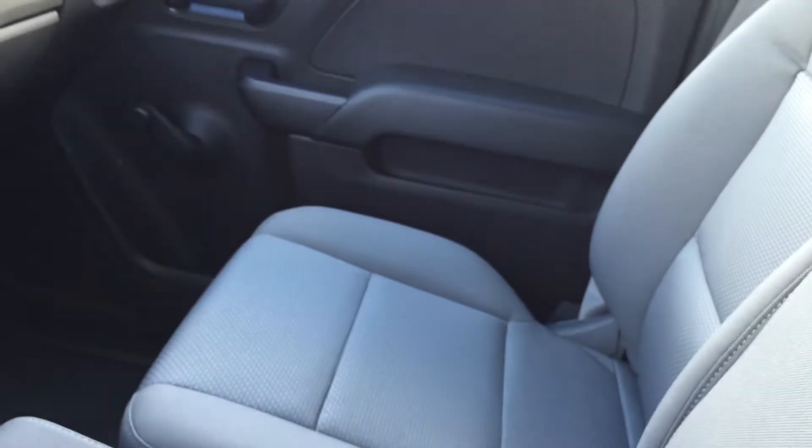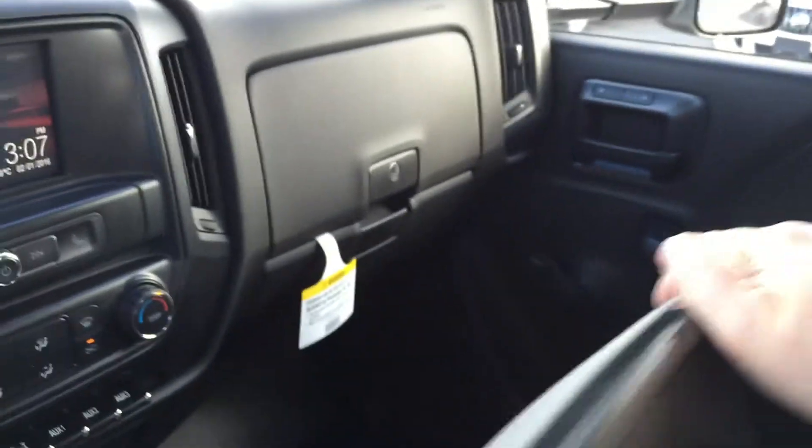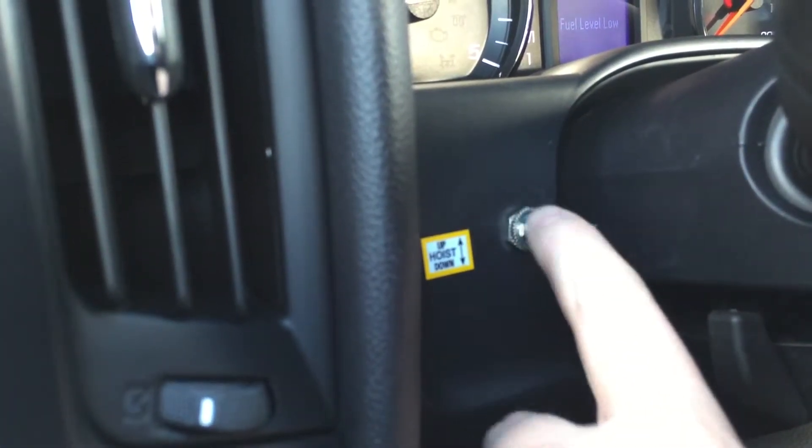This console does lift up. You do see that you have room right across the front of the truck. That dual glove box over there does have a lock, so there's lots of storage and security there. Power locks on the passenger side, more storage in the door. Storage up top for sunglasses and overhead lighting. And over here you can see your controls for the hoist up and down.